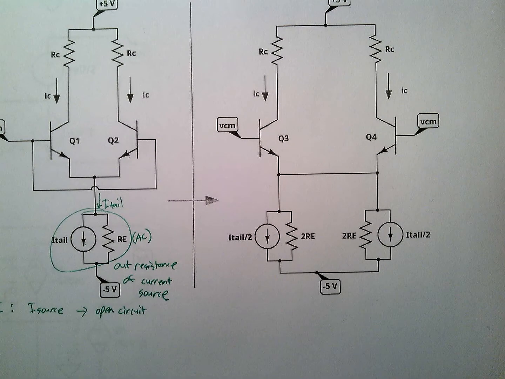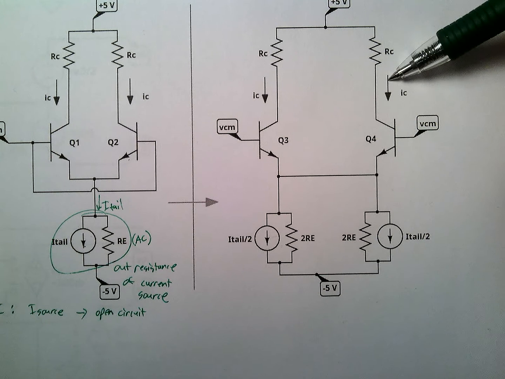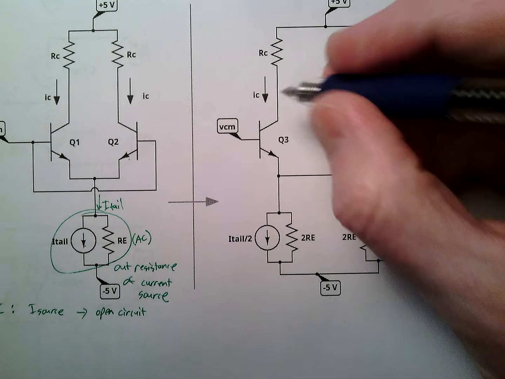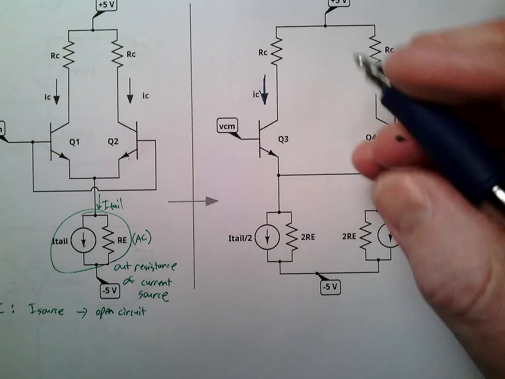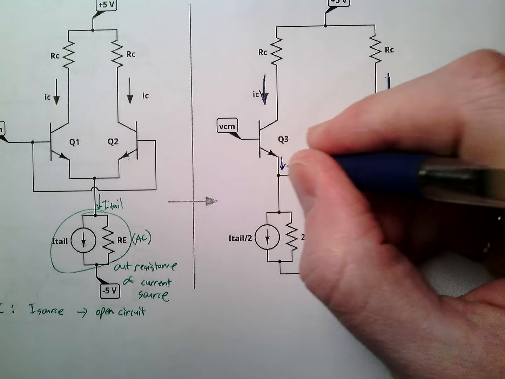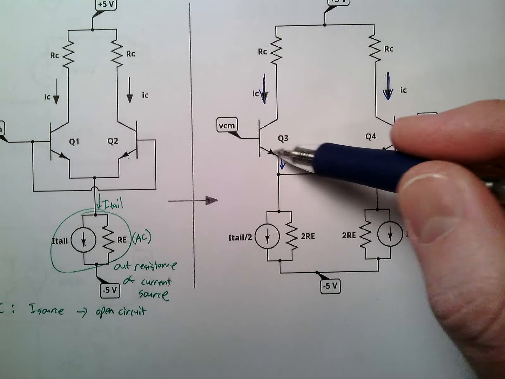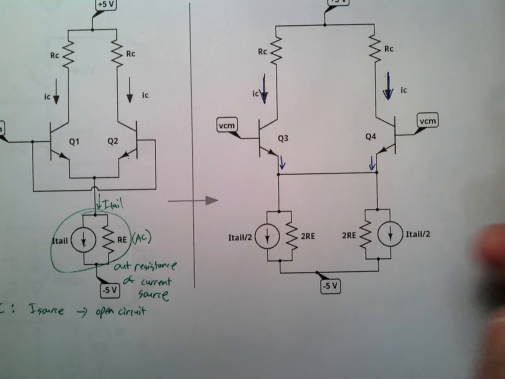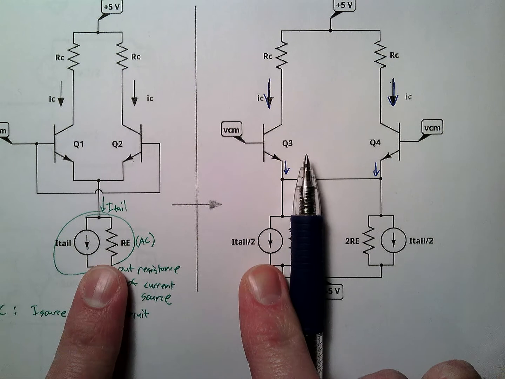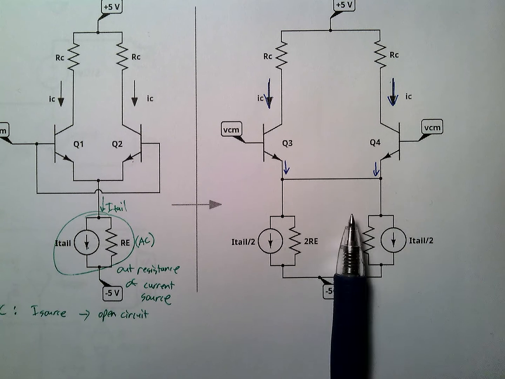remember that we need to have the same current going through both of these transistors. We have current, this is IC. I think it was blue in the original. I need to have this to be the same current about IC, or IC plus the base current coming in for the emitter current. And if we can split this, split this current source in half, we can draw it like this.